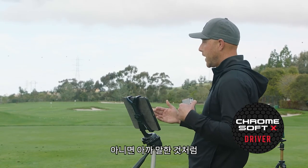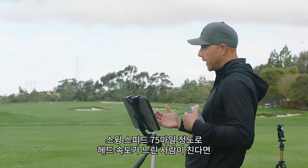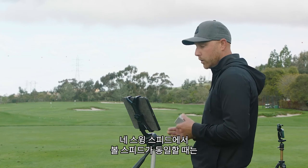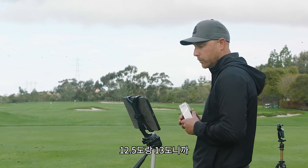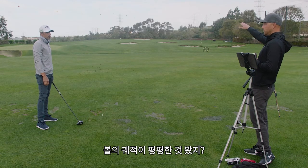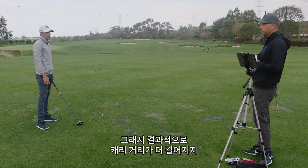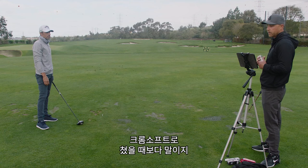Or as I mentioned with the irons, or earlier with the driver on the ChromeSoft, if we get a lower head speed, someone swinging 75, you start to see the ball speed differentiate between the two. But at your speed, exact same ball speed, launch angle almost comparable as well, around 13 with both, 12 and a half, 13. Spin, and you can see the ball stay on a little bit flatter trajectory, right? Longer, that's because there's a little bit more spin, you get a little more lift throughout the flight, carried farther as a result, and still got a similar amount of roll than we were getting with the ChromeSoft.